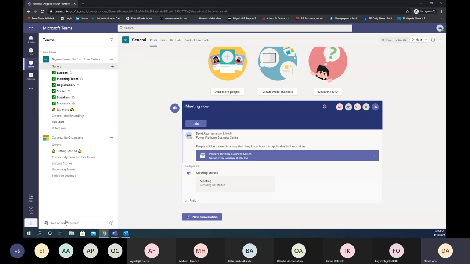For now, I am Foyin, and we are the ones in charge of handling the whole thing every week. We also have Babatunde, we have Abigail, and we have some leaders here, Ayodeji. We are trying to make sure everything goes as planned, so that everybody is under one umbrella and nobody is jumping links every time. Everybody will just be here, you can have your own team and join from there, do your meeting, and we can track it like that. Thank you very much. We'll be sharing more information as we go.